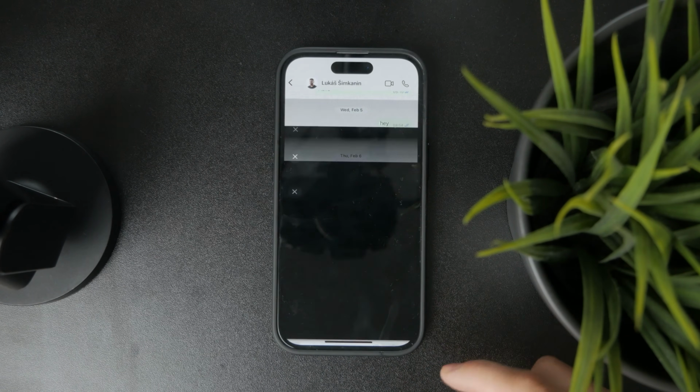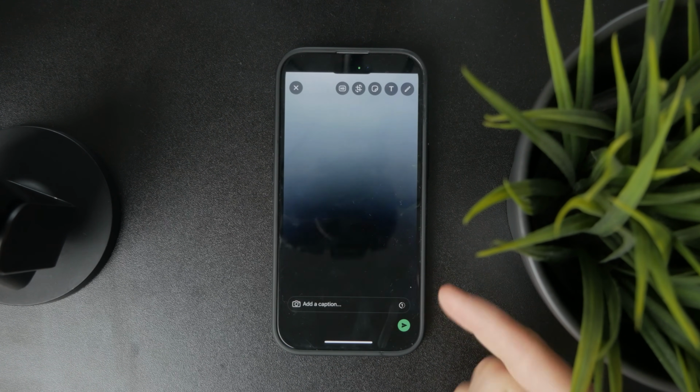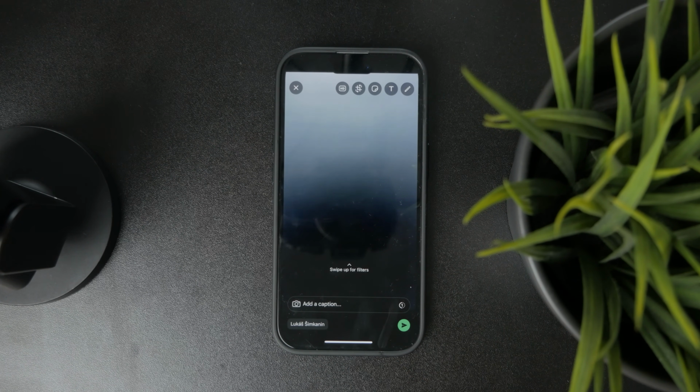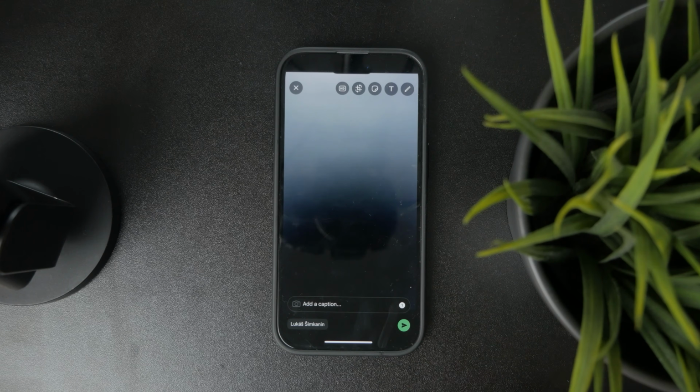Outside of that, what's important to know is that you also have the option to send a photo like that. Before you do send it, you have some options to decide to give it a caption and whatnot. Next to the text field, you have an icon with a number in it. If you have that turned on, you essentially just get the view once messages. This just sends a disappearing photo. So this might be something that you have in mind too.